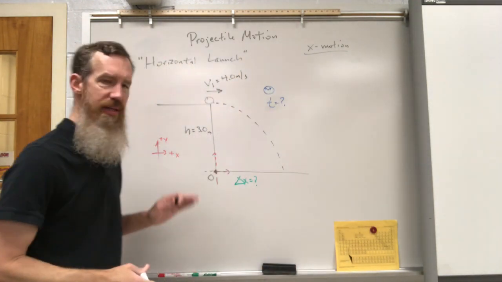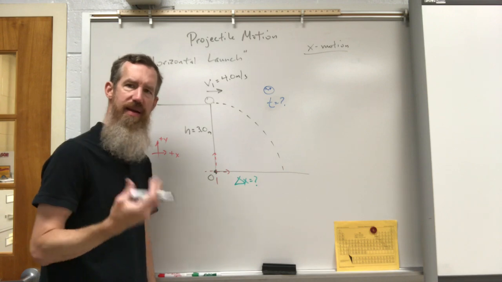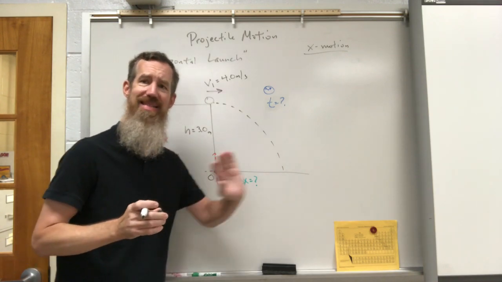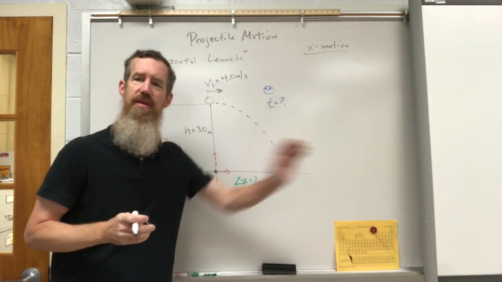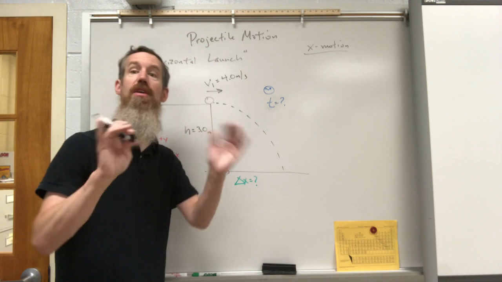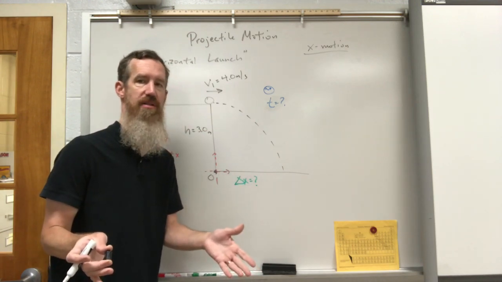And when you're traveling sideways, the only thing that is valid about that x motion is, if gravity were turned off, it wants to be a nice constant speed. There is no push or pull. When things are in the air and flying, there is no push or pull sideways, assuming we ignore air resistance, and we are going to ignore air resistance.